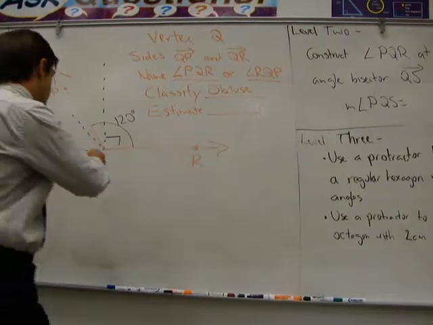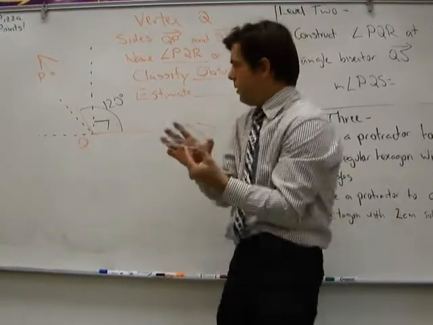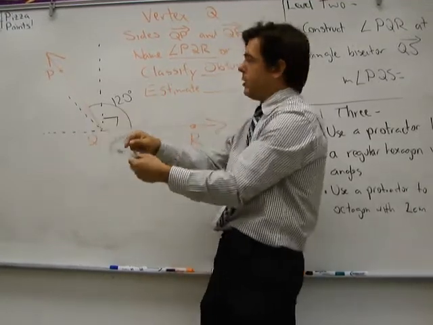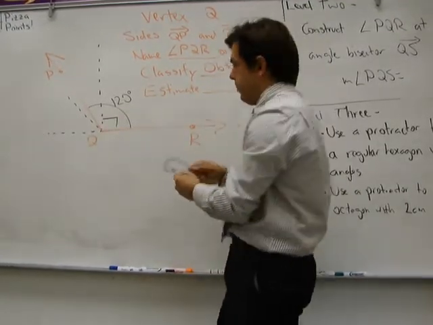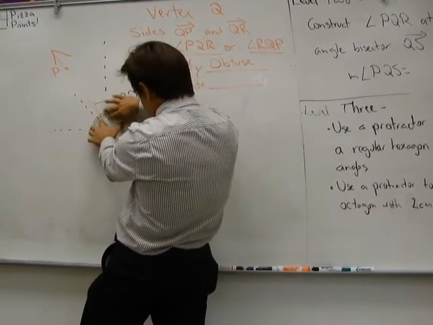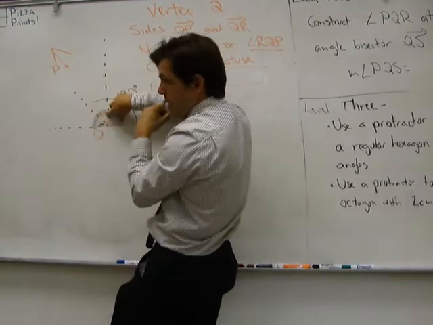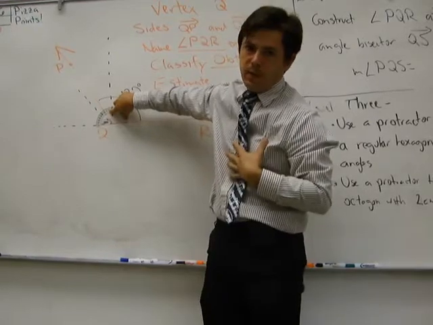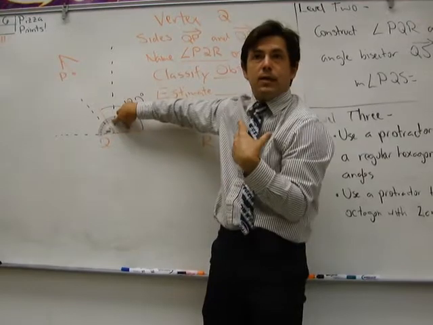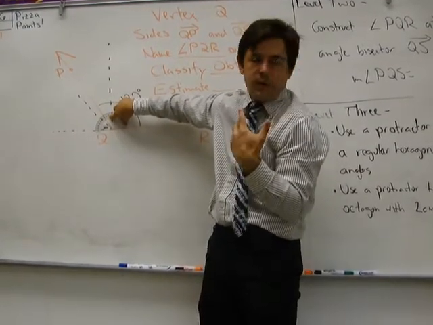Okay, so here's how I use my protractor. There's a line or a hole in the middle. I line that up directly over the vertex, and I line the bottom of the protractor up with one of the sides of the angle. When that's there, I look along, and I see that I have 2 numbers. I see a 60 and a 120. The best method, in my opinion, is to use the number that makes sense. So we know this is an obtuse angle, right? So which one makes sense, 60 or 120? 120, because of course it's obtuse.